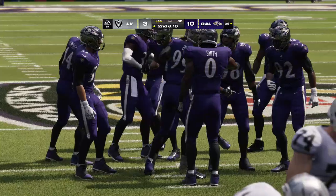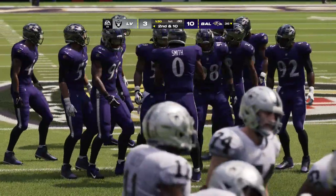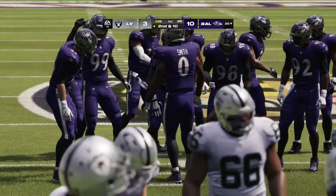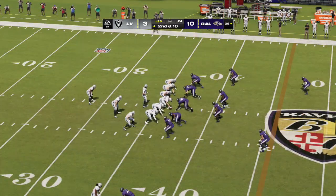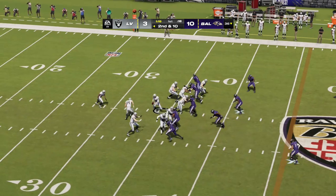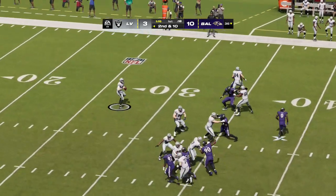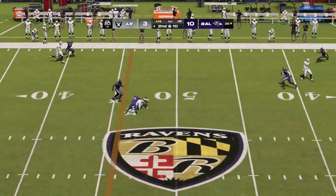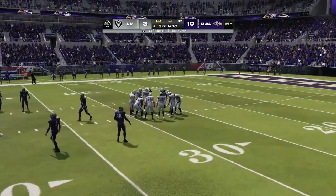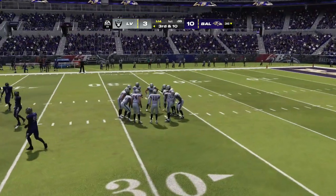The running lanes have definitely not been there for him here in the first half, and I don't think it's all been his fault. His offensive line hasn't given him much space. A loss results there. Now a 2nd and 10. Play action. Now O'Connell. And this throw incomplete. Well, the defender all over him that time, but it's going to lead to 3rd down.